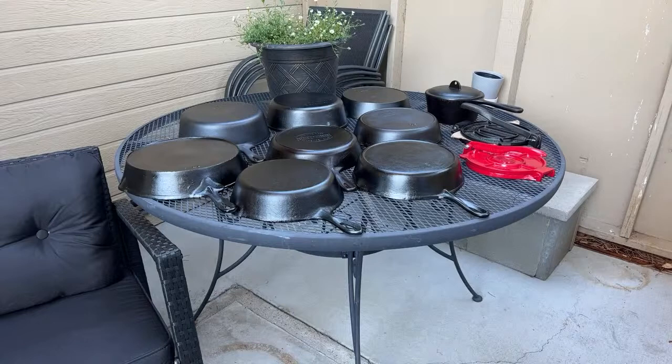She's a great cook, but she has a hard time with cast iron, and she didn't really take much to it. So she likes using her stainless steel. She likes using her non-stick, which I rarely let her use, but she'll use it on occasion here and there. So she didn't take much to it, so I still have them, but as I mentioned, just such a large collection, it is hard to keep up with everything.